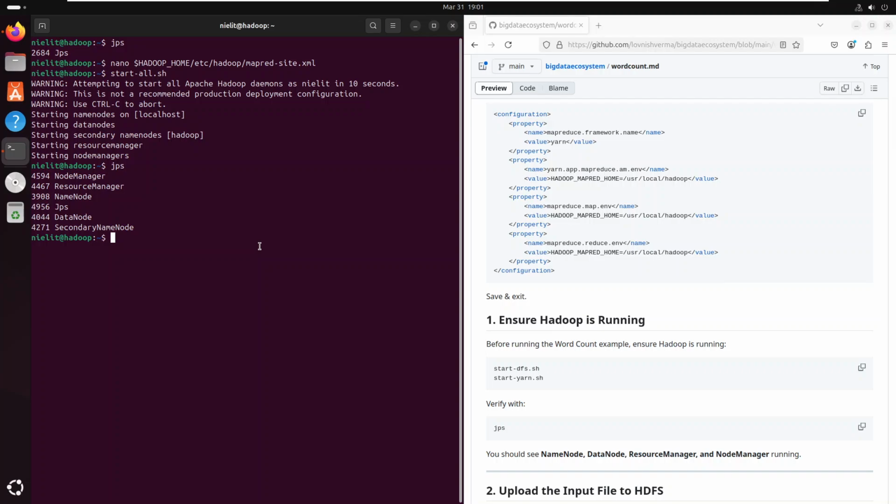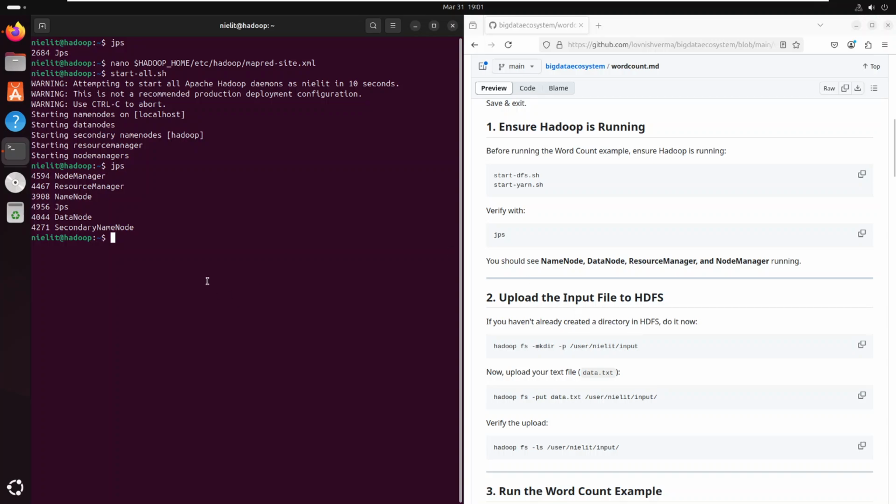First step is what you can see. I have listed all the steps, but the first step is you have to create a directory in which you have to put your text file, in which you want to perform the word count program. First, I will create a file using the nano text editor, nano data.txt. You can name it anything. I am naming it word count data.txt.